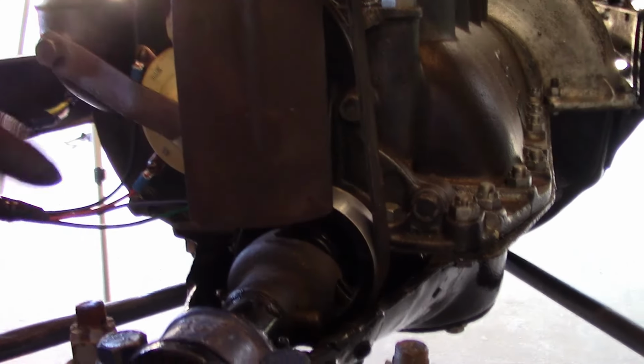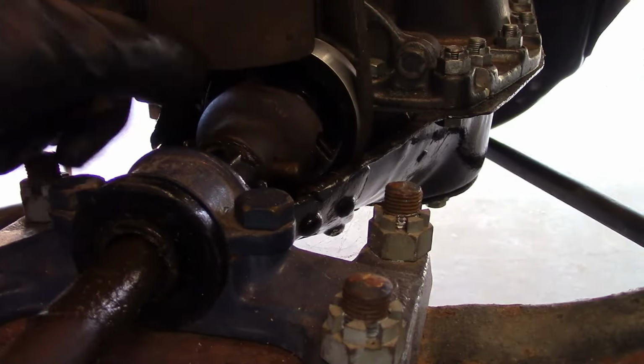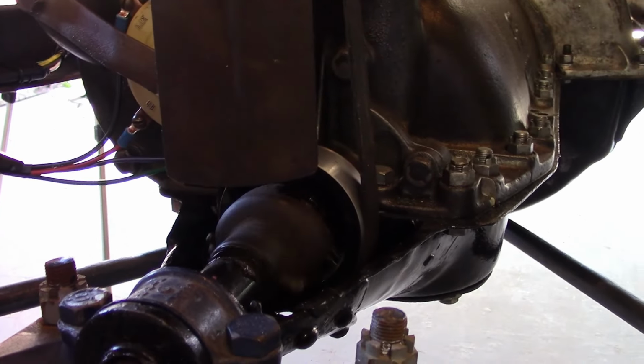Another little thing to watch out for is the fan is a lot closer to the crank, so you want to make sure there's plenty of room between them.